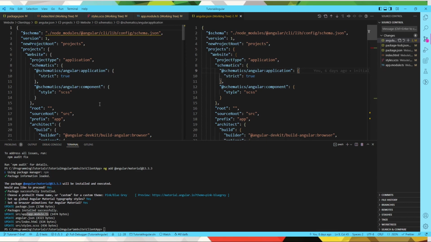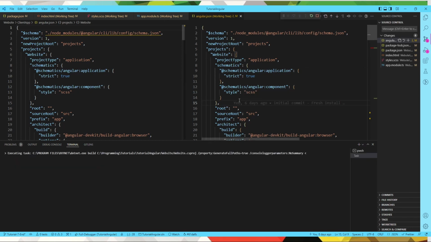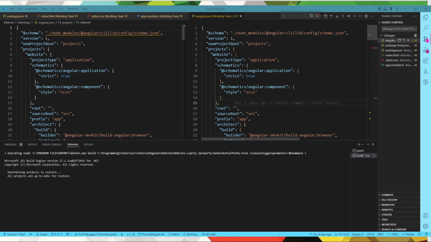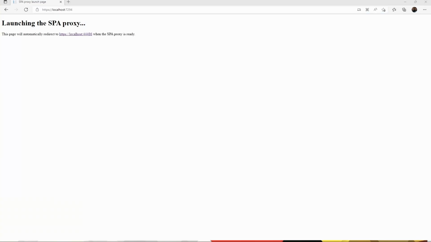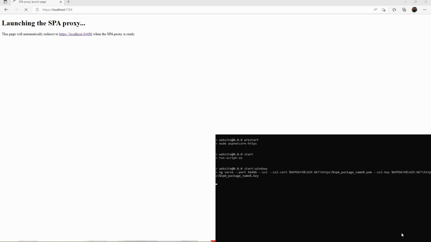So I guess the next thing we should probably do is we'll just run it, and you can kind of see it's going to look a little silly right now because we haven't applied any Material UI items to the website yet. And in addition to that, all the classes and everything are still in the HTML that are related to Bootstrap. So we're not going to have a good style at the moment, but we just want to make sure everything still works. We don't have any new errors.